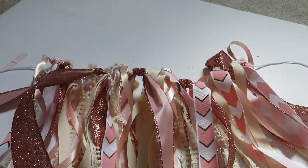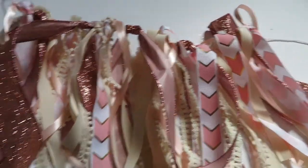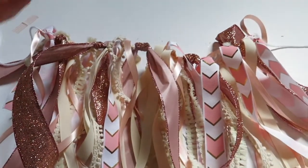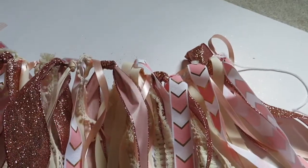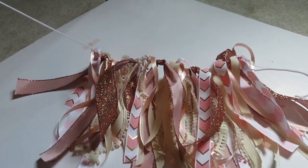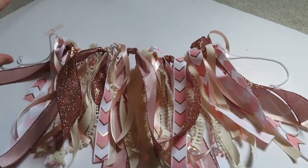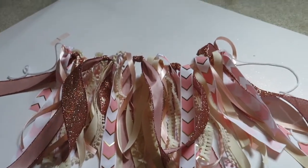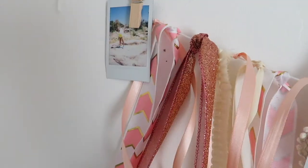I just knotted them onto this string right here, and I taped it down onto this board so it can be steady and the string won't be moving. I put them all on this, and I know mine is a little bit short, but that's kind of how I wanted it, and I was going to space them out once I put it on my wall. The next clip will be me putting it on the wall.